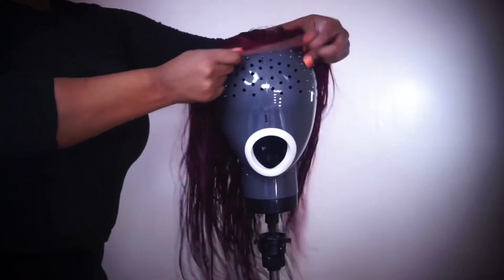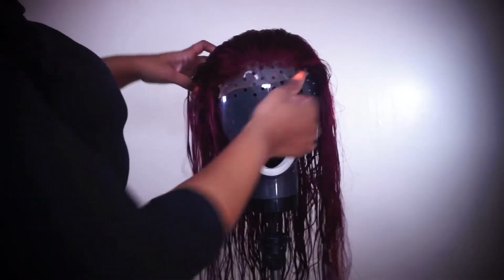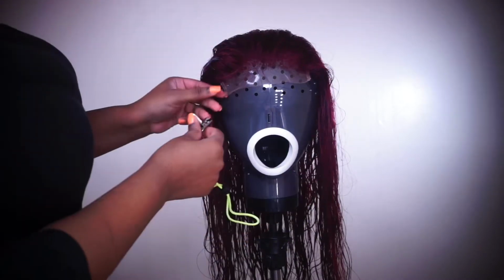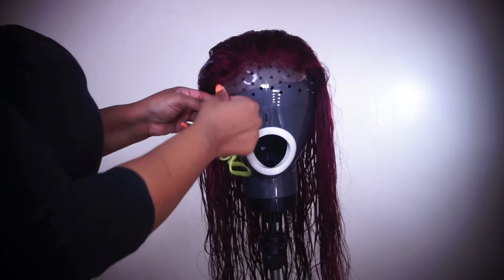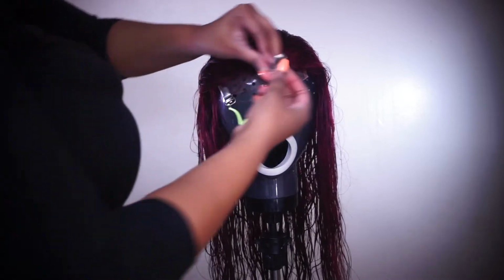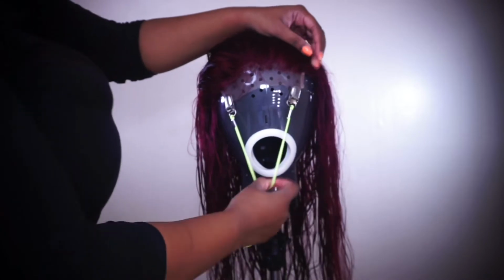I'm going to be drying this wig with this new mannequin head dryer. I came across this on Amazon. I was like, ooh, I gotta buy that. So I bought it, and this is my first time using it. It comes with these clips where you put the clips on, and I guess the other end is supposed to hold on your blow dryer.